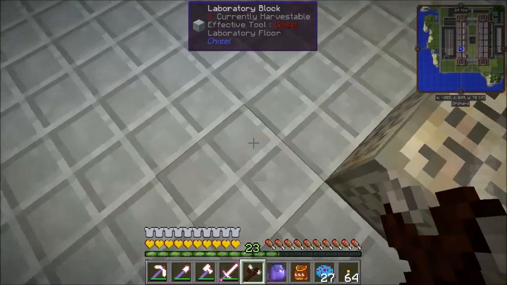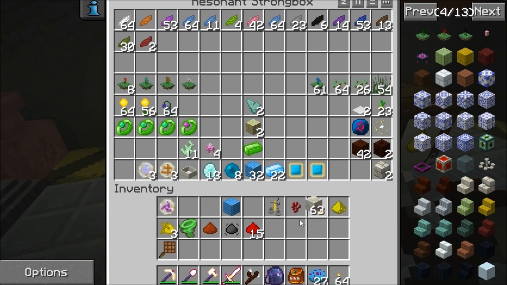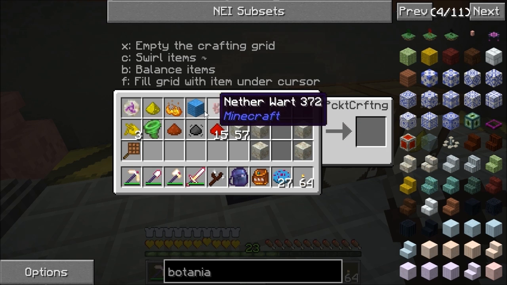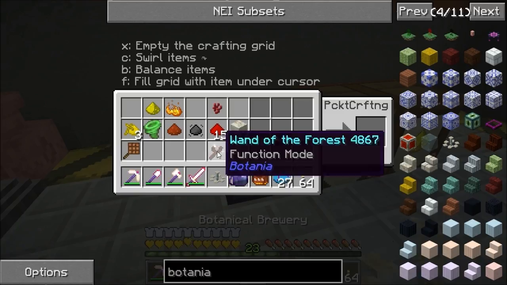And of course we need to throw a stone on there, and I don't want my... There we go, one rune of mana. I don't want my bauble to pick it up, my belt. Right, not my belt, my ring. There. One quickly thrown together botanical brewery, thank you very much.